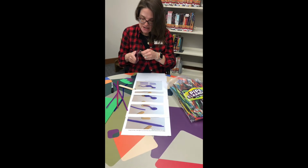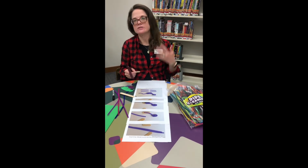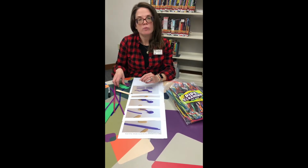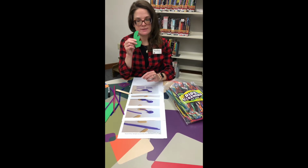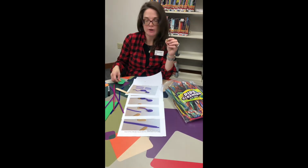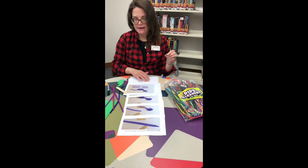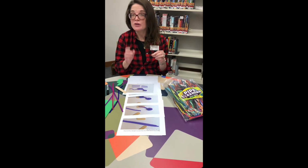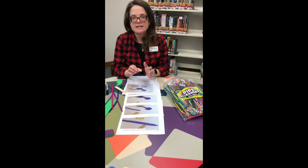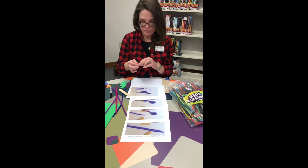And I forgot to mention, I didn't include scissors in the bag. You'll have to grab some scissors from home. If you want to draw out anything on your foam board, for example, I drew out this wing ahead of time, you can grab a marker and use that. And also, if you want to add extras, you do need glue, but you can use super glue or hot glue. I didn't include that because you will need a parent to help you assist with that part, okay?